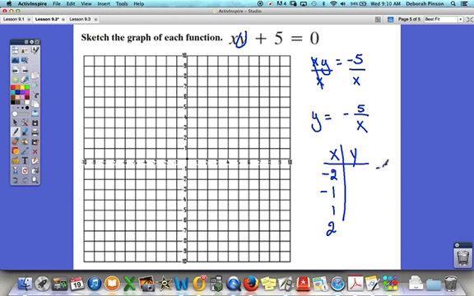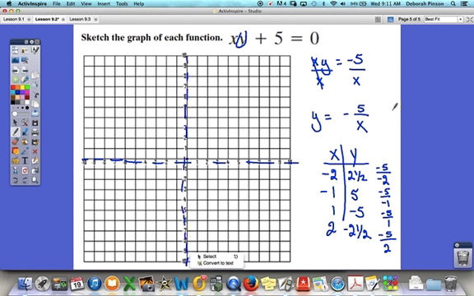So I'll have negative 5 over negative 2 is positive 2.5. I'll have negative 5 over negative 1 is positive 5. I'm going to keep doing that. So negative 5 over 1 is negative 5. And negative 5 over 2 is negative 2.5. Okay, now let me go ahead and put on my asymptotes here. They're going to be at 0, 0. Because I'm not moving it side to side or up or down because I don't have any numbers there. Then I'm going to just plot my points. Now this time I went ahead and left the negative in when I plugged it in, so I don't have any translations to do.